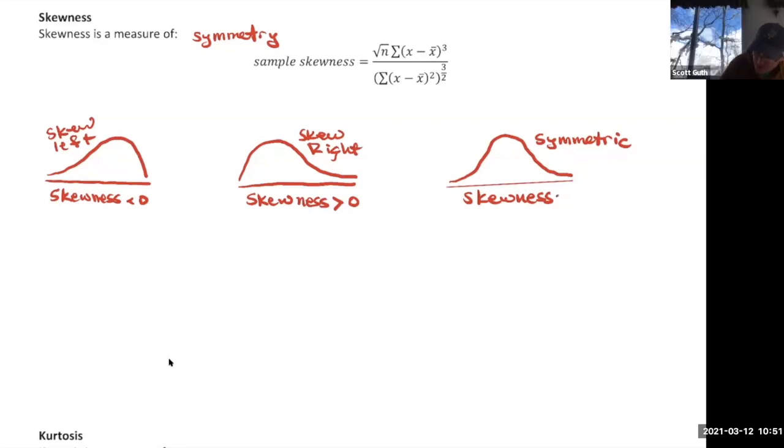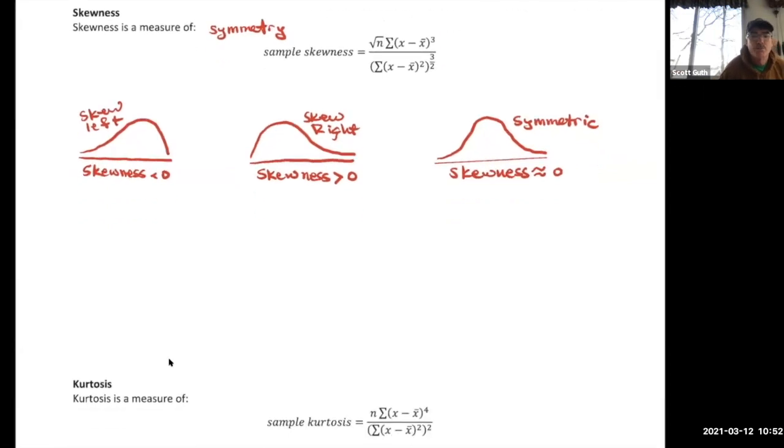Nothing's perfect, okay? So I'd say if the skewness comes out almost 0, then you can say, well, that's almost a symmetric distribution. Okay, the most perfect symmetry will have a skewness of exactly 0. So that's how we measure skew and symmetry. Are there any questions? And the bigger the skewness is, the more skewed it is. So if the skewness comes out real positive and big, you think, oh God, there's got to be some outliers in that data set. So it's a numerical way of realizing that that's out there.